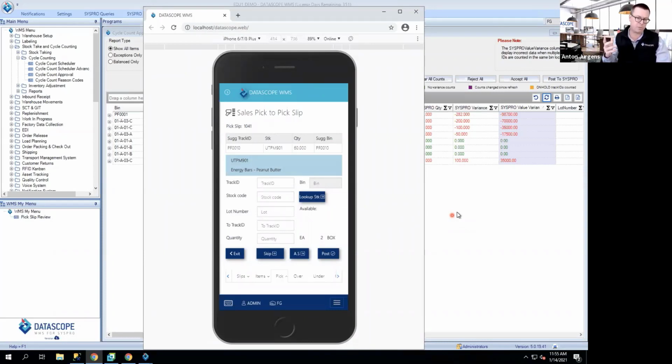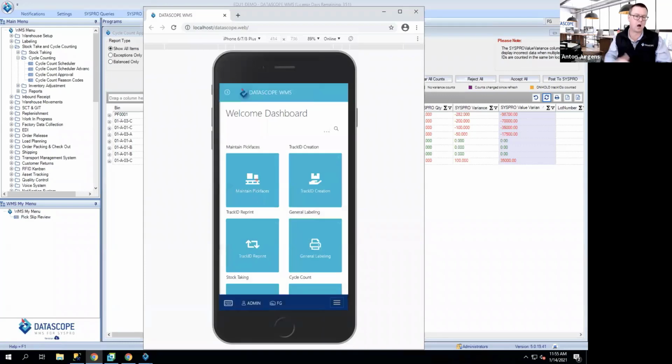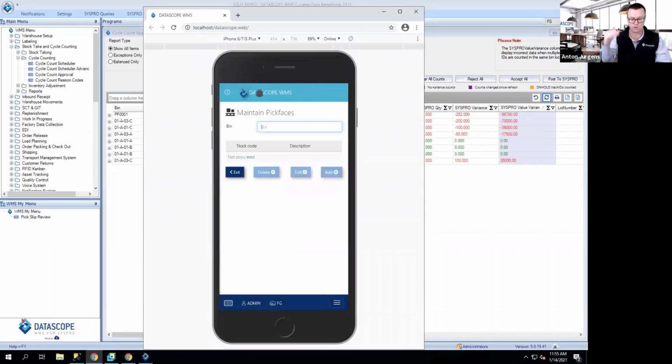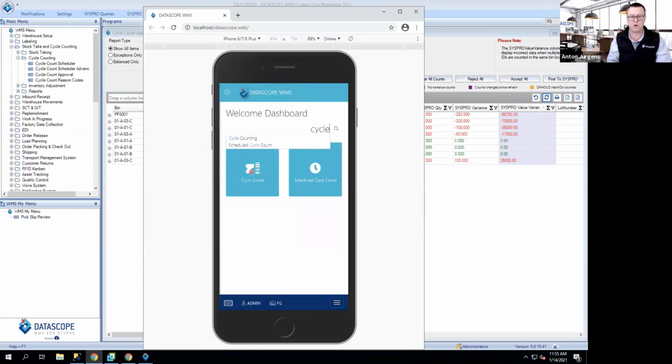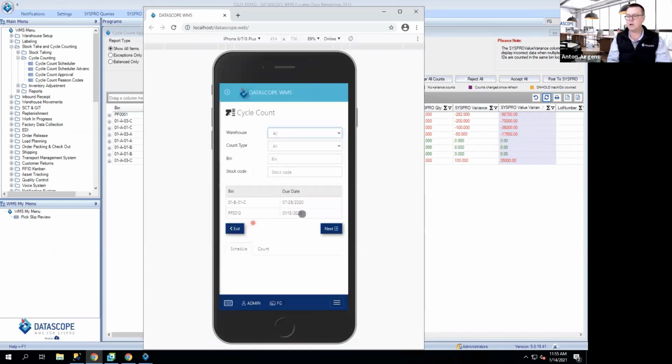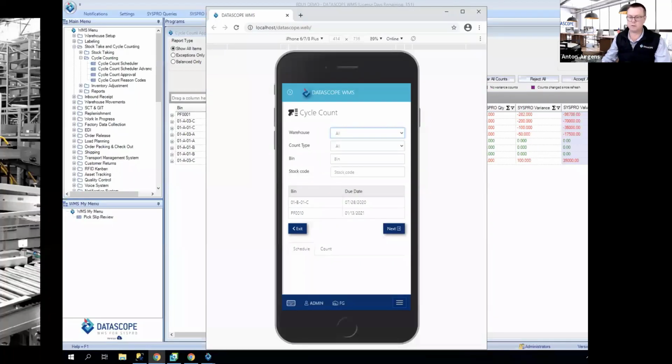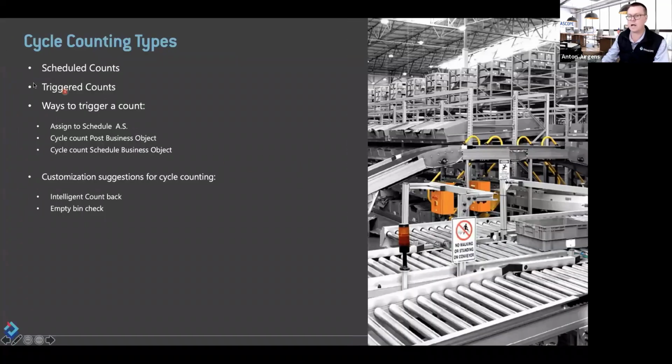And then typically what we would have in a big warehouse is inside the cycle count team, you would have somebody who always prioritizes triggered counts first, because triggered counts essentially mean that we definitely have a problem. We've confirmed we've got a problem in that bin, and we would obviously want to go and find those triggered counts and get those counts done as quickly as possible. So that just touches on what a triggered count is.